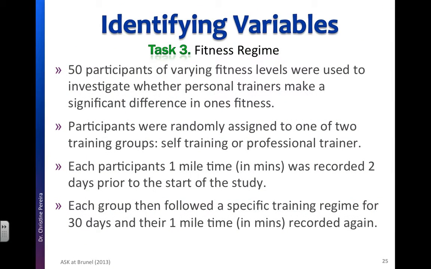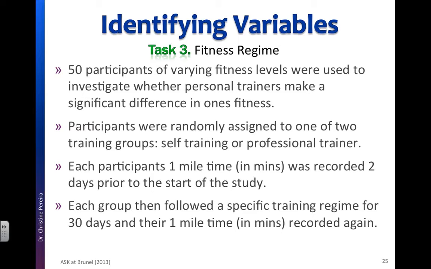Okay, so let's look at our last example. This is about a fitness regime. We've got 50 participants, all with different fitness levels, and we're trying to see if a personal trainer really makes a difference, or maybe it's just psychological, having someone to help you along, a bit of motivation.